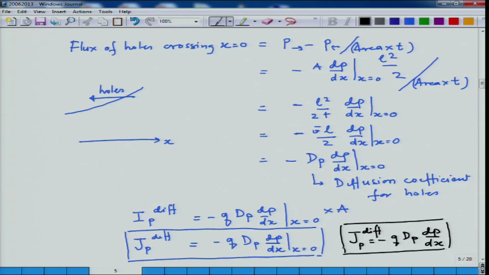So, this would be the diffusion current due to holes. In the same manner, one can do a similar analysis and find the diffusion current due to electrons, and here there is going to be a change because this is now going to be positive. Why? It is positive because conventionally the current is in the direction opposite to the motion of electrons, and the diffusion current due to electrons will be given by this expression.